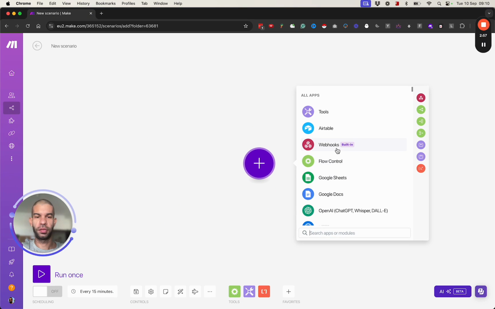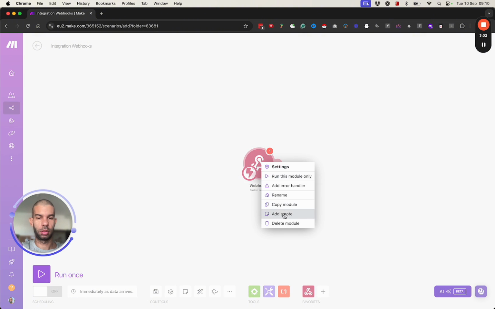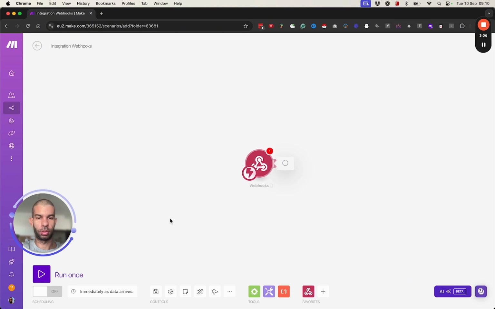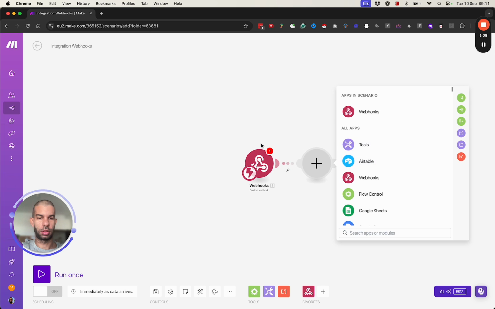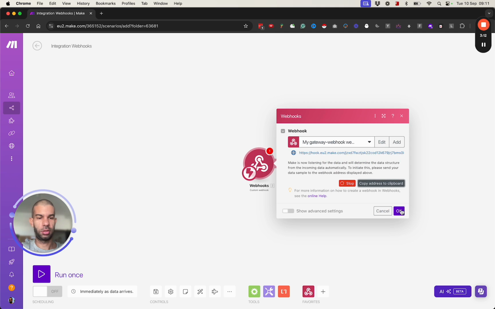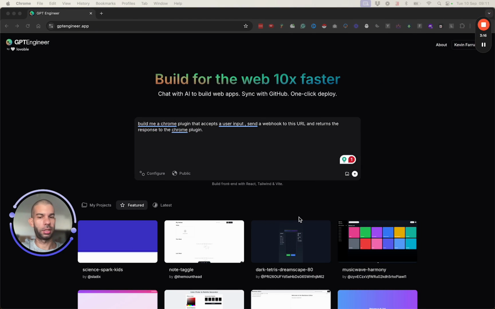And over here, I'm just gonna create a custom webhook. Save that, copy the address, hit OK, and let's keep that running. Webhook URL, boom, save, send.